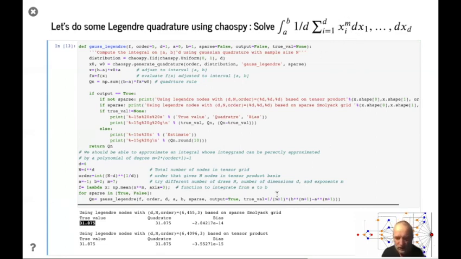And so I've typed in here where the true value is. You just evaluate at the endpoints. The antiderivative is just raising the exponent by 1 and then dividing by 1 plus the exponent. So that's trivial to calculate, the analytical solution to that integral. And so that's a number that's plotted over here.